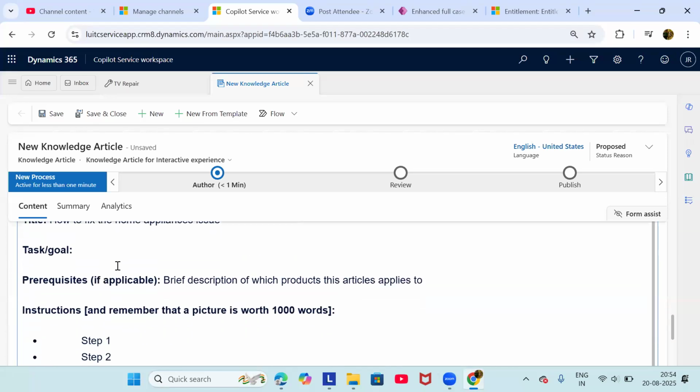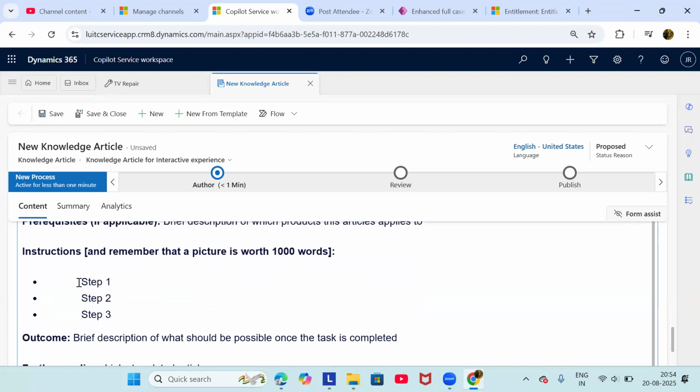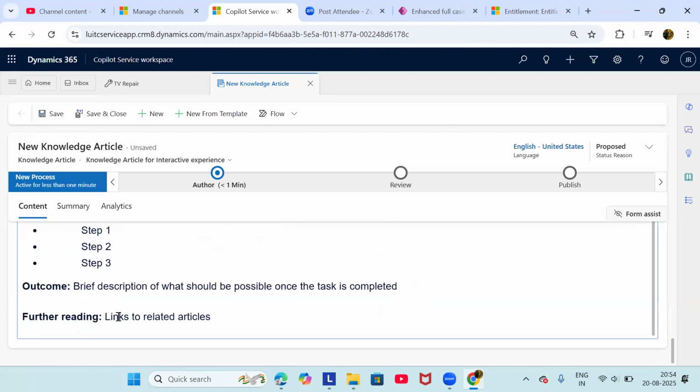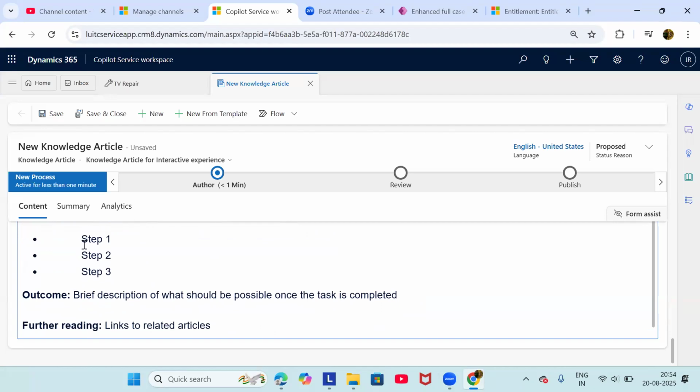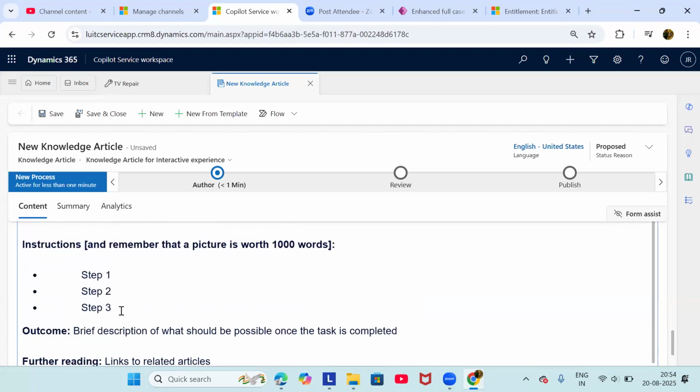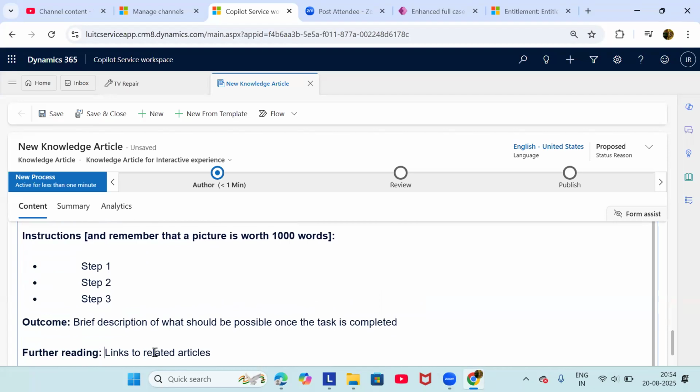And if yes, and the task is also the same as yours, then what steps do I have to perform to fix this issue? And if these instructions are not enough, then I can suggest further reading.